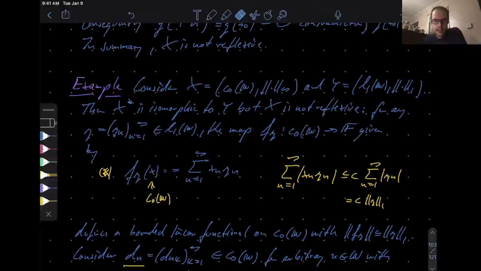Hello together. We're currently playing around with some Banach spaces, and we have started computing some of their dual spaces, in particular asking ourselves if a given Banach space is reflexive. The first example was just of this type. We were playing around with L1 and L infinity with their typical norms and figuring out that the dual space of one is isomorphic to the other one, but neither of them is actually reflexive.